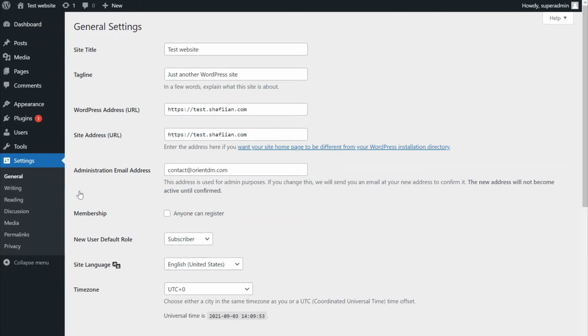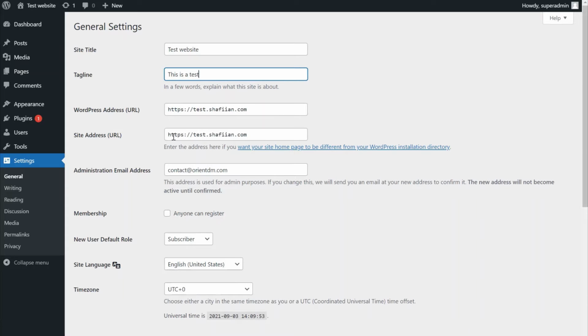Let's see what General is all about. As you can see, there is a site title, which will be your site title, okay? The tagline, we may change it here. The WordPress address. You should never change this address unless you know why you are changing it, okay?